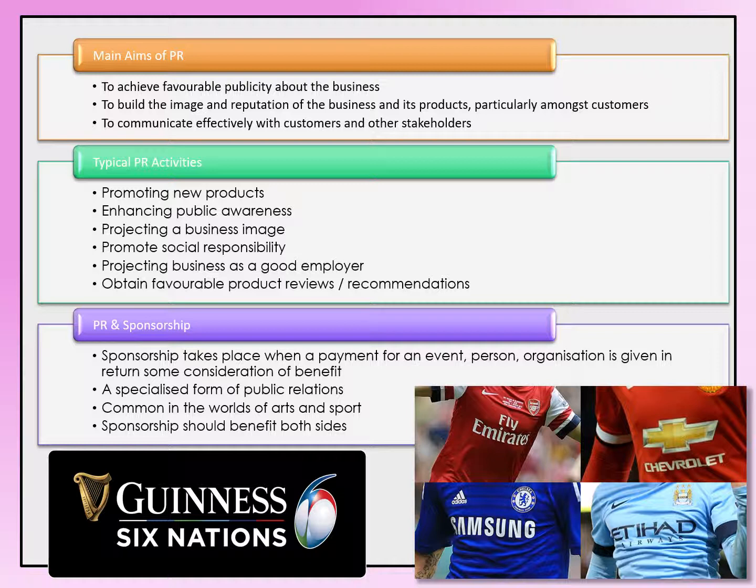So typical activities are things like promoting new products, enhancing public awareness of the actual brand, projecting a business image so that people know, okay, so what is this company all about? Promote social responsibility. This is particularly keen for people regarding environmental affairs at the moment. Projecting business as a good employer, and obtain favourable product reviews or recommendations.